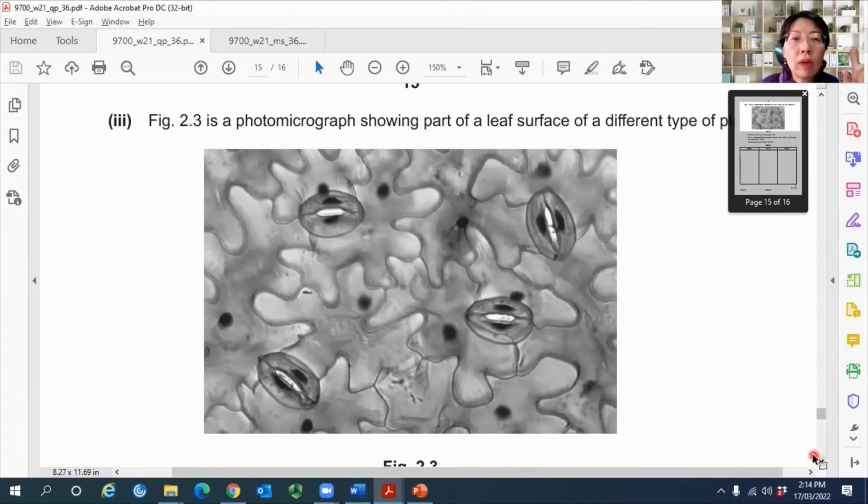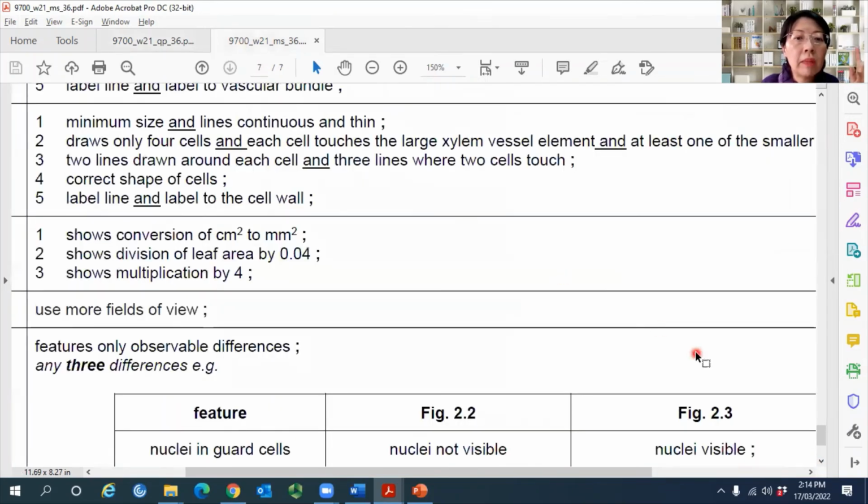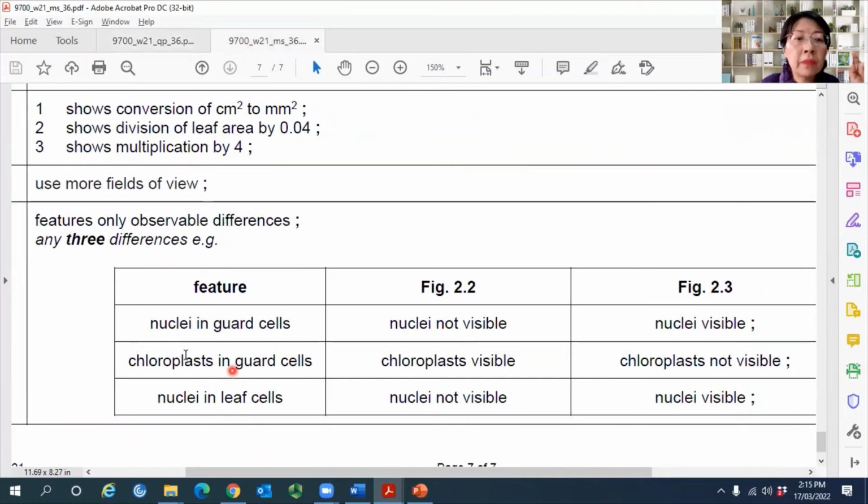You have to think like this when you want to choose the answer to write. So let's look at the mark scheme. There are only 3 answers here. Nuclei, okay, this is how you need to write the answer. Nuclei in guard cell, no need to write nuclei again because it's redundant. A good table is a table that writes minimum words, so whatever you want to show stands out very clearly.